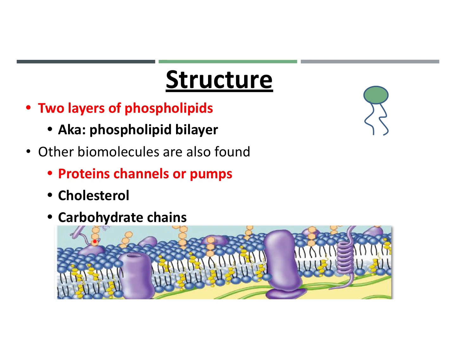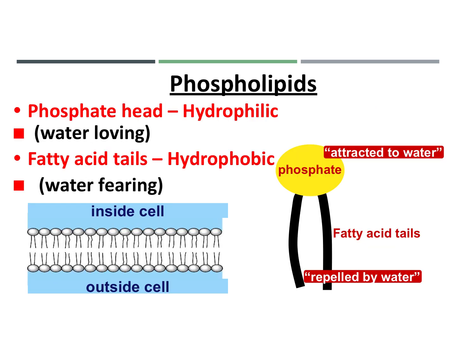And then do you see some of these orange structures sticking out the top? These are carbohydrate chains that stick out. They're used for identification and communications. Your immune system can see these carbohydrates sticking out, and they know what your carbohydrates look like on your cells. And then they're like, oh, that's your cell. I'm not going to attack it. Okay, so we're going to look a little bit more at the phospholipids, the main part of the membrane.